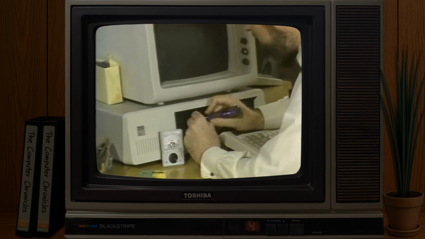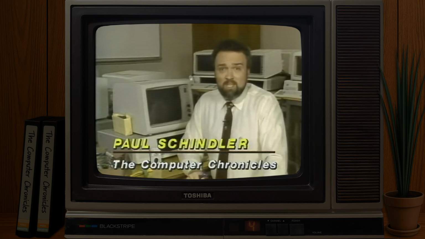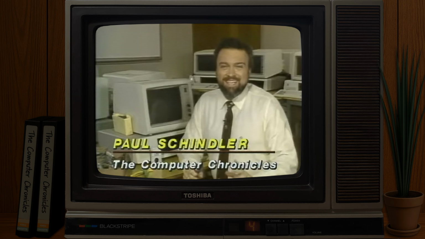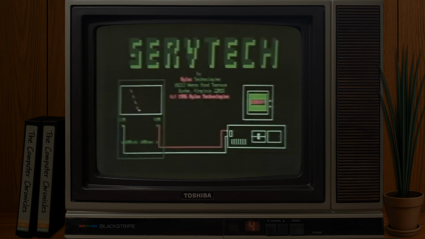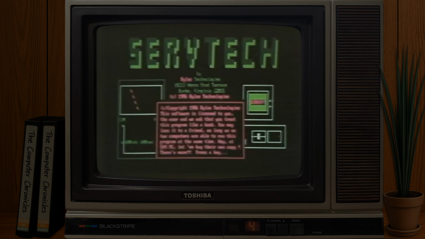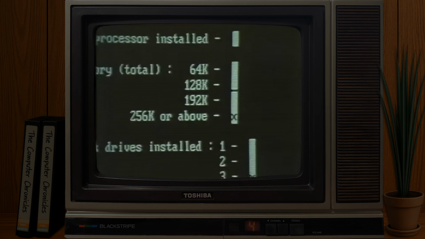Sure, I can fix my PC myself. But every time I take the skin off that sucker, it makes me nervous. If you're like me and you're not too pleased about having to guess what you're doing inside of an IBM personal computer, check out ServTech. ServTech is unprotected, which is nice. It starts with a firm but amusing anti-piracy notice, which I think reflects the kind of spirit that's most likely to reduce piracy. ServTech does several things.